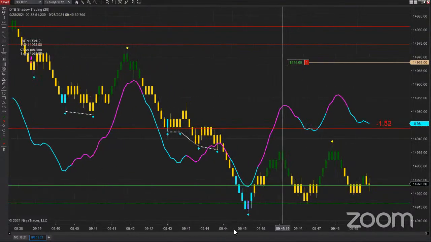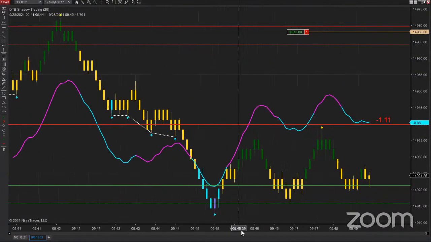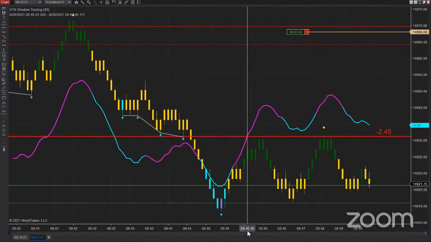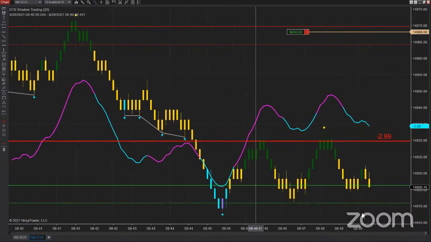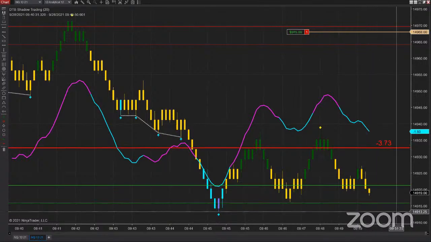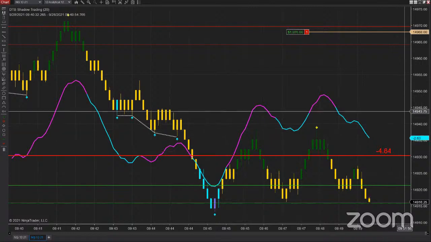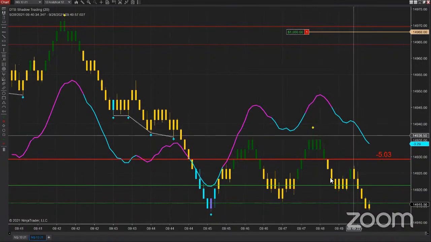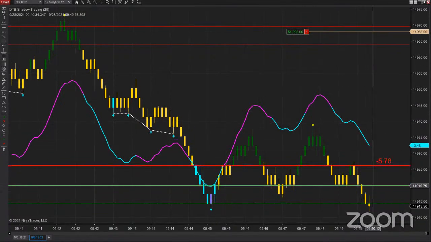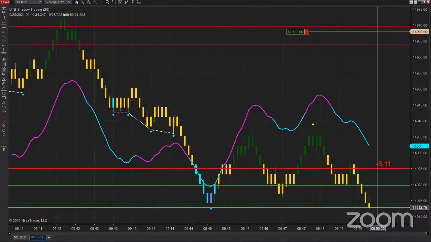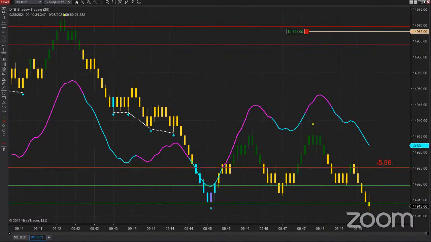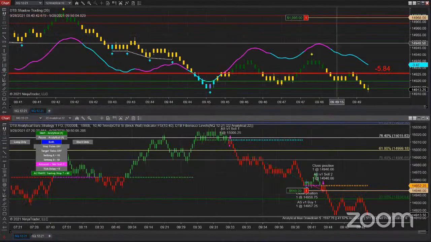But again, you know, we still have the sellers in control of the price. So as the bars are gold, we know the sellers are in control of that price. When we start seeing divergences over here and that momentum line really going up, then we know that this trend is over. But at the moment, this trend is showing sellers are in control. That's very evident in that. So that's on the 12-12 chart.